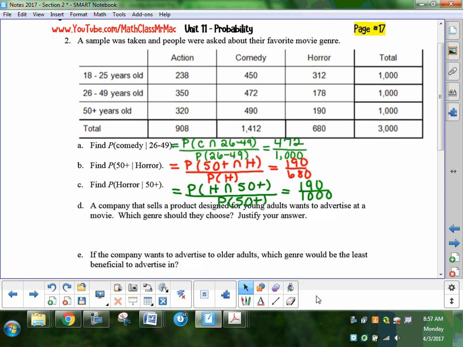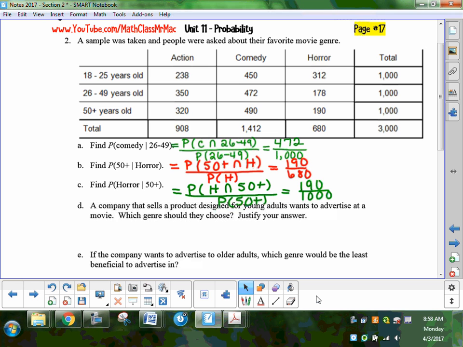There you go. So what's the same is the number of people who like horror and are over 50. That's going to be the same. What's different is the pool that you're drawing from. Because, John, in this group here, it's 190 out of, what are you looking at? What's your divisor?